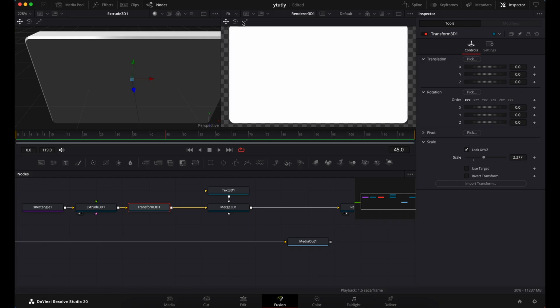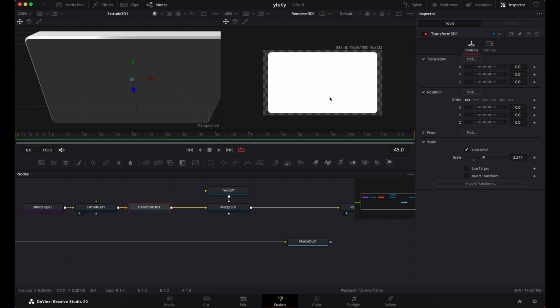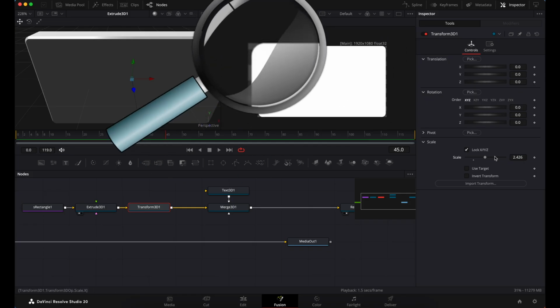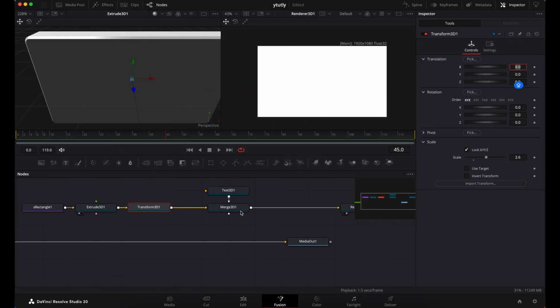3 is pretty big, so I'm just going to go here and reduce it until I get something. Let's hold down Control, zoom out so we see how that fits in, like so. I just want this curve to be completely out of view, so I'm just going to keep scrolling till it's completely out of view. Let's just say 2.6, like so. So we have that filling the screen like that.